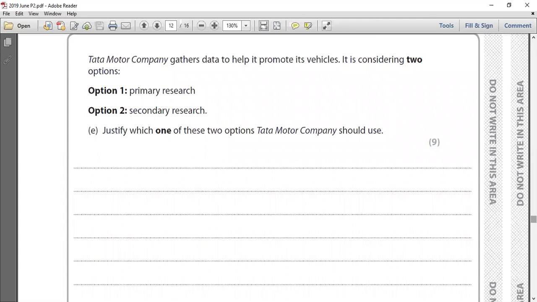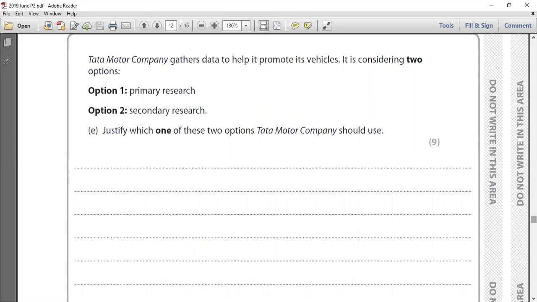And I'll tell you another technique: when you write a 9 mark question, first of all, you can list down, jot down some possible application points, because for this kind of question you have to plan before you write. So planning is really important. Decide first of all what you are going to write for the possible content: positive points, negative points, application points. So here you can talk about the application point, the vehicle, the prices they like to pay, the colors they like to have, because they are going to promote vehicle sales.